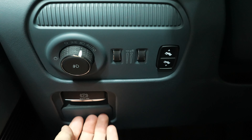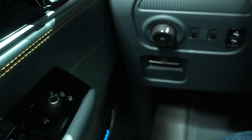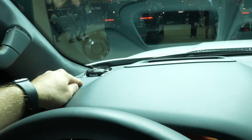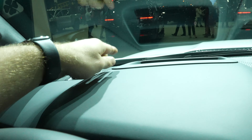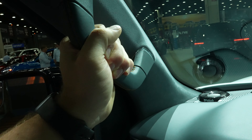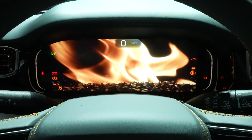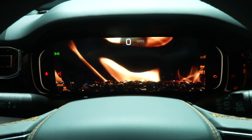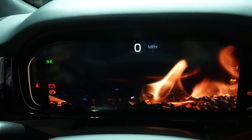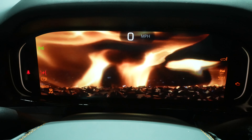Right here we have power-adjustable foot pedals, and underneath that is the electronic parking brake. Up top on the dash is an 85 to 90% soft leather surface with a McIntosh premium audio group and a heads-up display. There are leather-wrapped grab handles with a suede headliner. The instrument cluster is 100% digital — it currently shows a fire on a cold fall day in Michigan, which I love. The automotive industry moving toward completely digital instrument clusters is great.